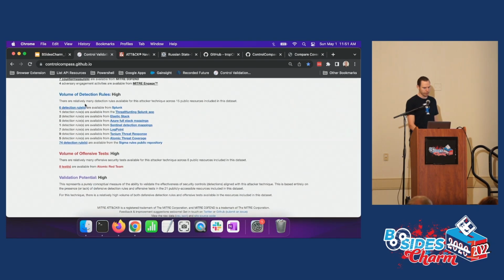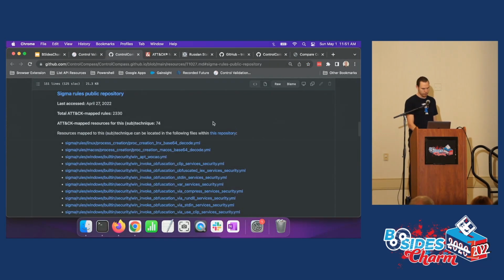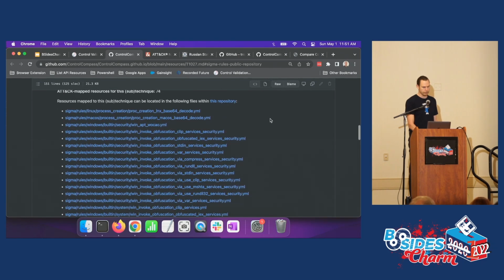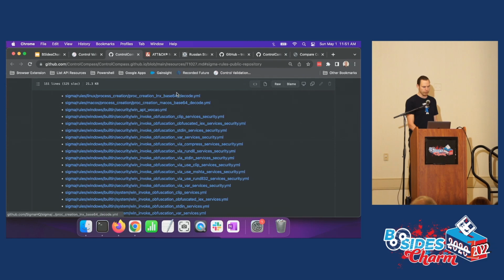Scroll down a little bit further, we're talking now along the lines of the things that we were discussing earlier. So these SIEM detection logics or rules that you could implement, and then some of the offensive security tests. What you can do from here, and this is actually brand new as of last week, is, it used to stop here. We would get a sense of which of these specific behaviors maybe have higher concentration of out-of-the-box rules available. What we can do now is pivot into an additional resource that's all included in the same GitHub repository. And this is taking us now directly to the specific, in this case, Sigma rules that we would be able to run, all lined up with obfuscated files, that attacker technique.